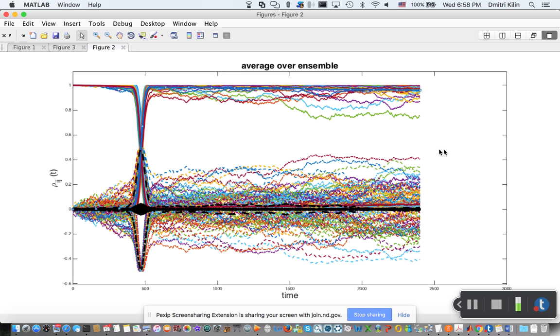And these thin lines correspond to individual representatives of an ensemble. Some of them go quicker, some of them slower, and they look random. But on average, it is a relatively smooth decay. If you take more representatives of the ensemble average, it will be very close to exponential decay.